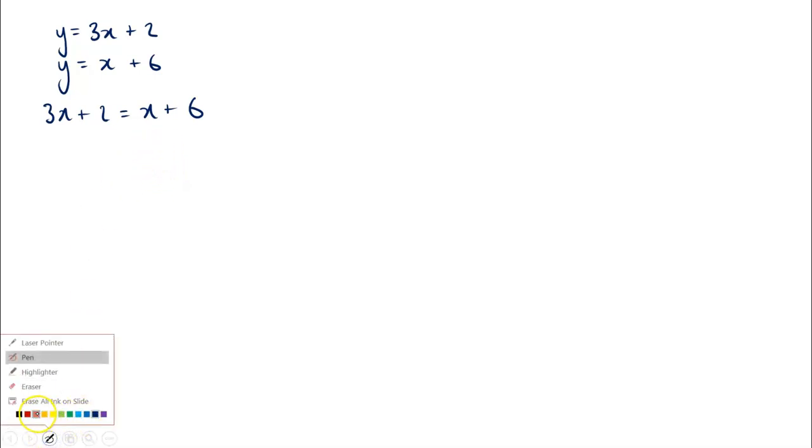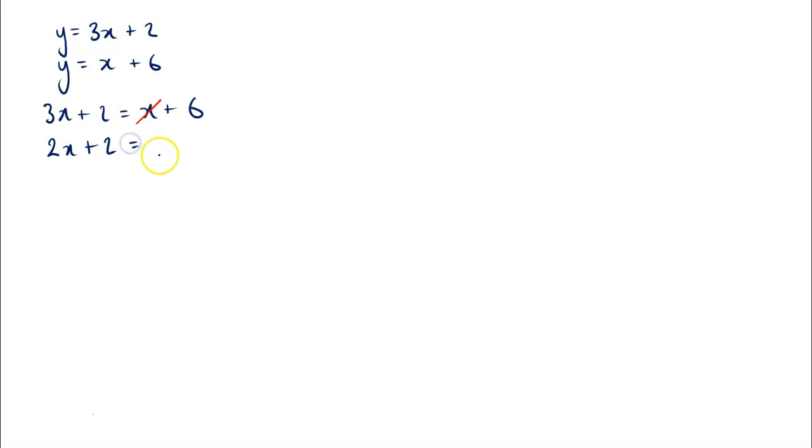To do that, I'm first of all going to subtract x from both sides. That will have the effect of getting rid of that x, it will cancel. So if I subtract x from the left-hand side, I have 3x minus x is 2x. The plus 2 remains. And now this is equal to, now that I subtract x, that x that I've crossed through has gone, and so we are just left with 6 on that side of the equation.